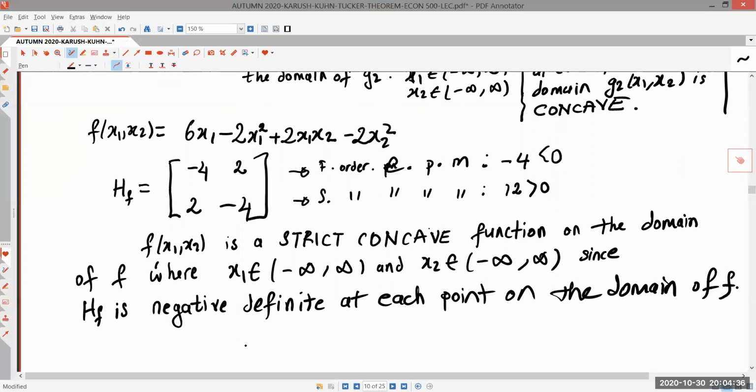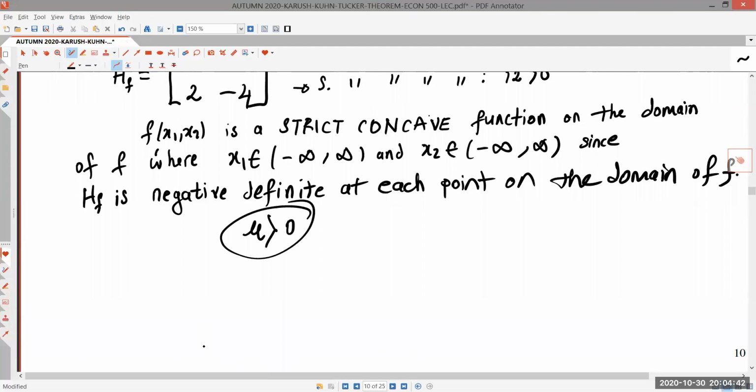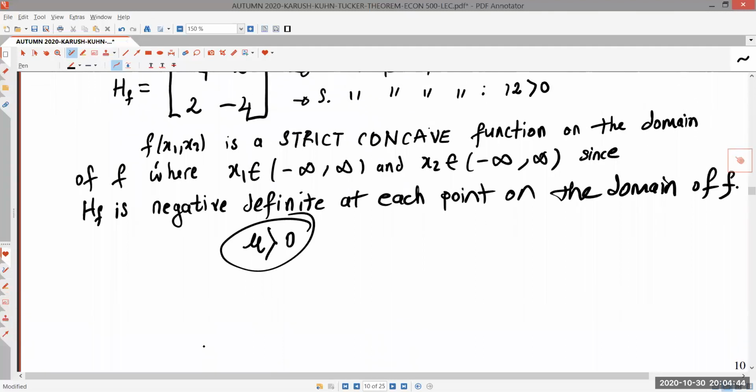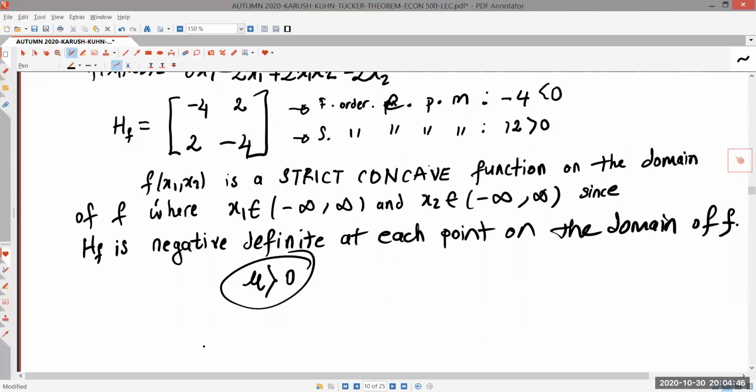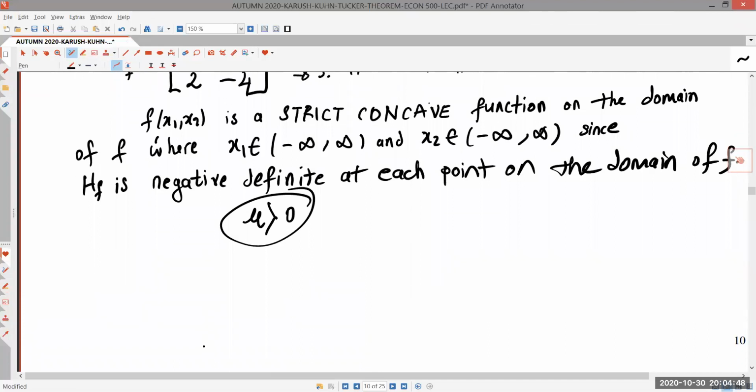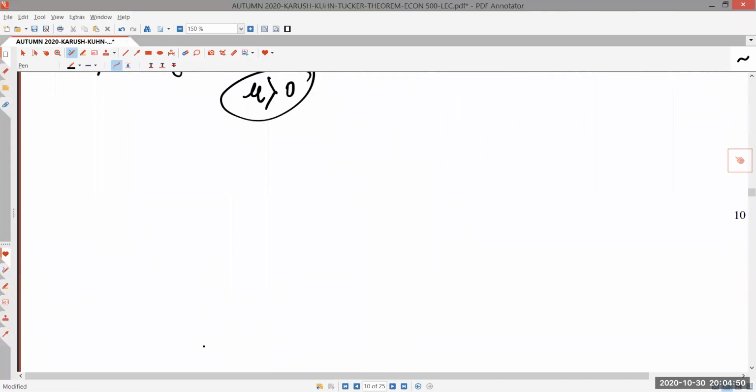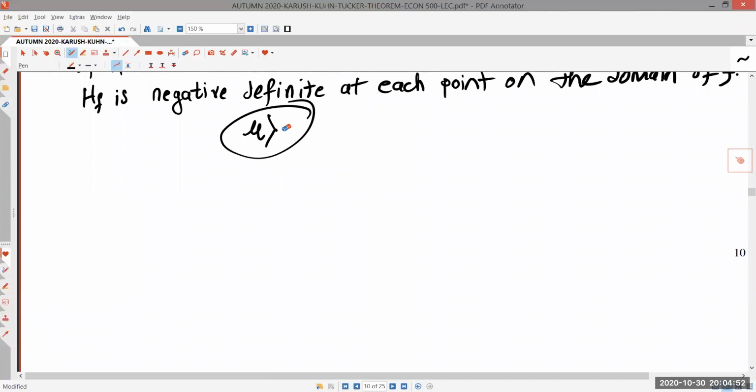And if I can find any mu which will be greater than 0, or equal to 0, if it becomes equal to 0, this mu, that means that we don't need the constraint. I mean, mu's, it wouldn't be 1 mu this time.